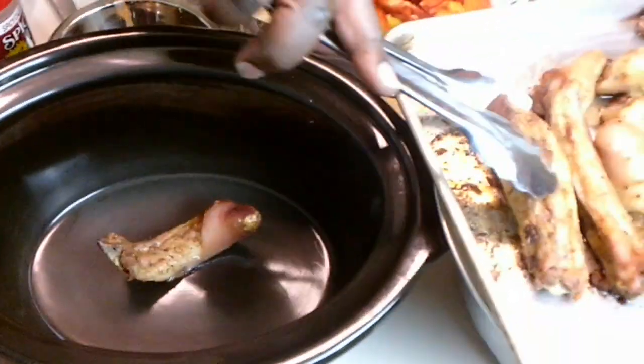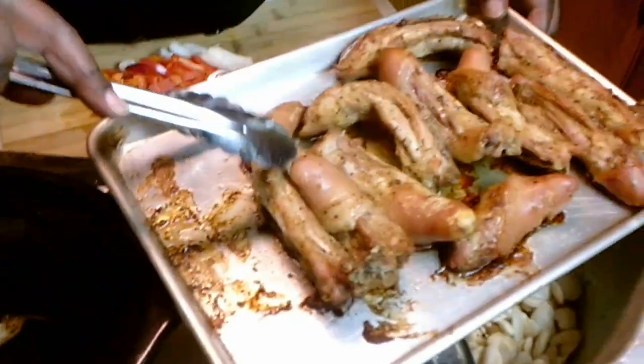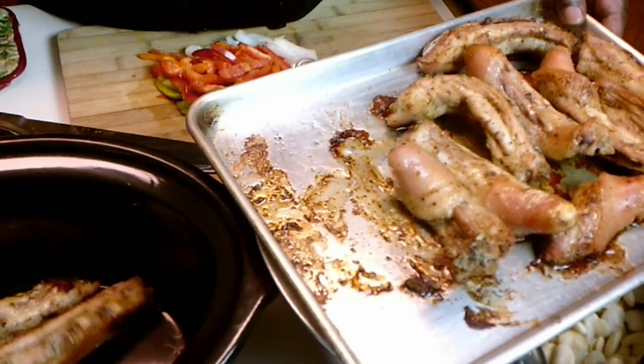As I said, it's going to go for like 4 hours. Because again, these are not cooked all the way. But they look good. Look at the char, nice and brown.